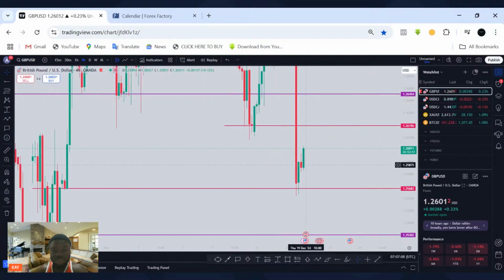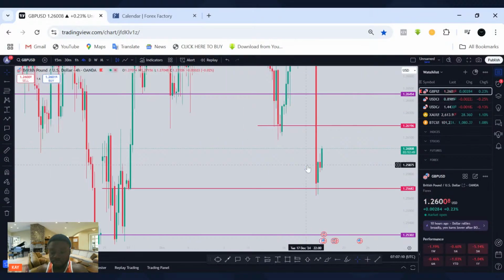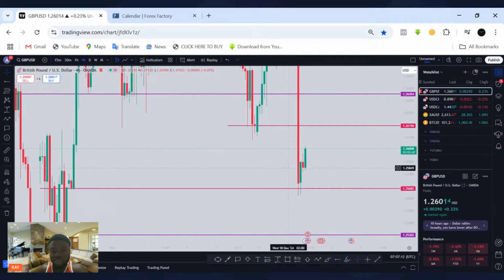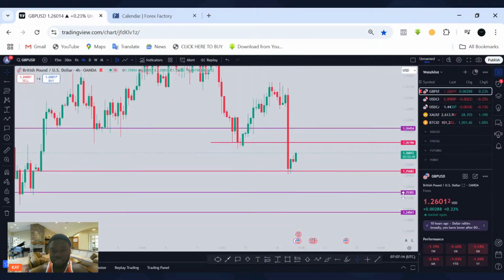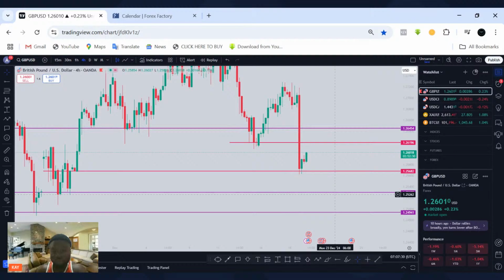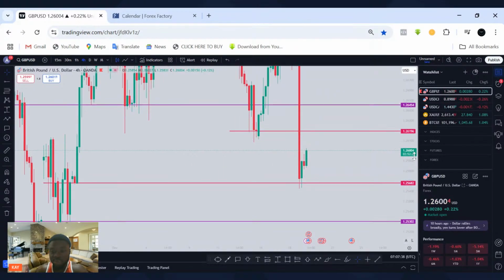Looking at the H4 time frame, the trend is also down. Price broke out, making a retest currently on this level. So at what point can you take a sell? If all the higher time frame trends are a downtrend, at what point can we take a sell?